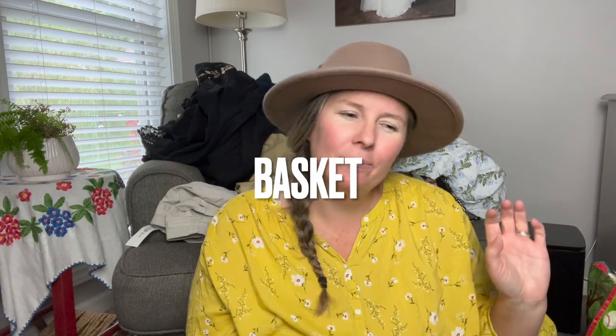I will pop in a picture right here of my front porch. So they had these like apple crates or like a produce crate from Arkansas. The label on it was like Arkansas something. So it's something that was used on a field, I guess, or in Arkansas. And I thought, where could I use those for myself? I didn't want to resell them. And then I thought, you know, I want to get some new pots to put our mums in this fall. And I thought, wouldn't these be adorable if I grabbed these and put mums in them? So that's what I did.